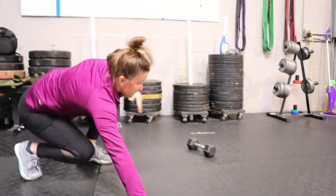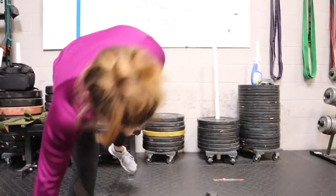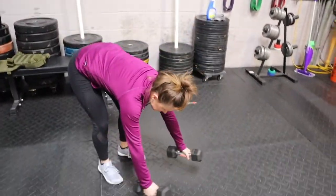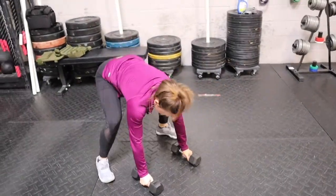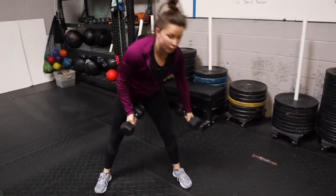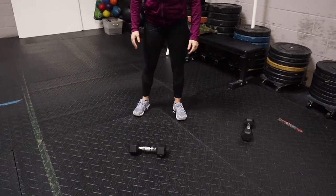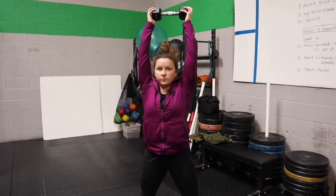Then we're moving into 10 devil's presses, all right? So we're gonna grab our set of dumbbells. We're gonna do a burpee down to the ground till our chest hits the ground, or the set of dumbbells, back up, and then arms are gonna come up overhead, all right? If you only have 1 object to use today, we can do that same thing with just 1 object. So same thing, burpee down to the ground, grab that object, and swing it up overhead.